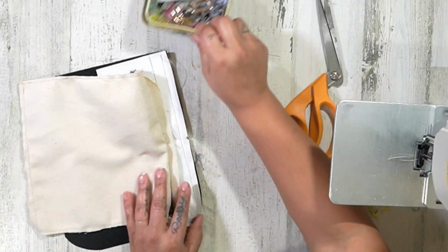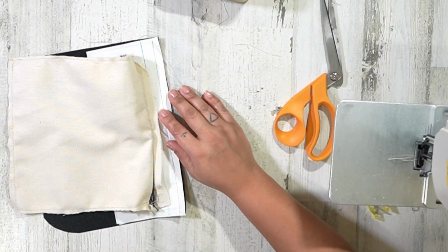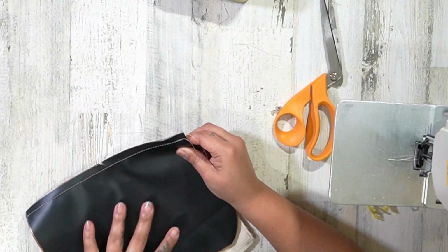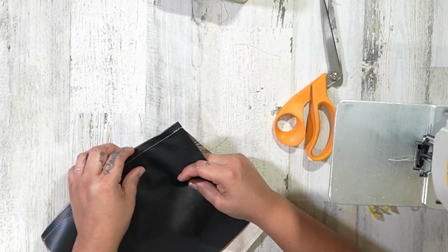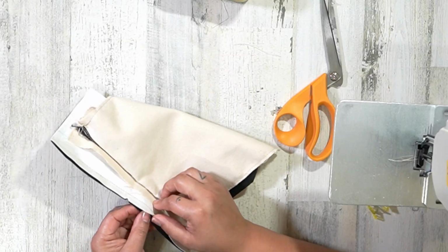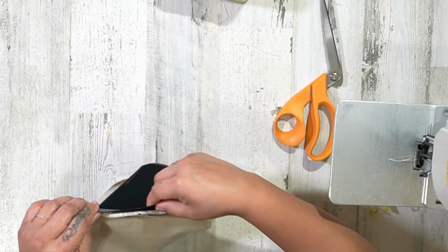Okay, and now we're going to trim the divider lining only. The divider lining only. The seam allowance.